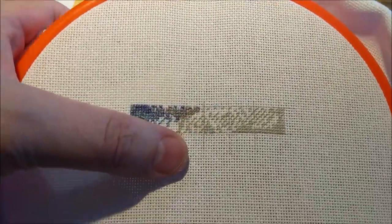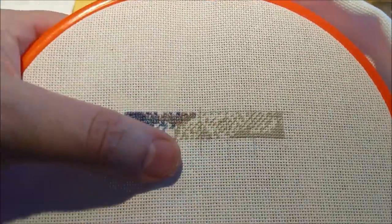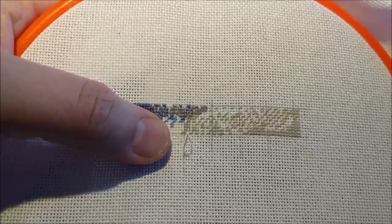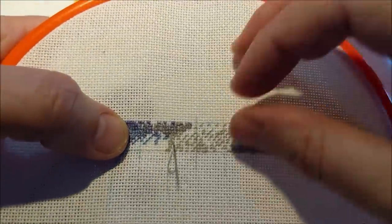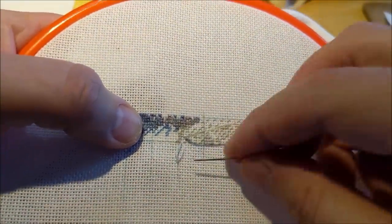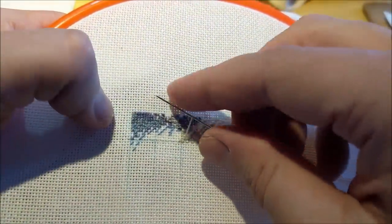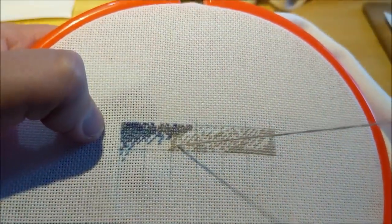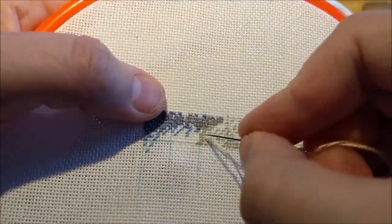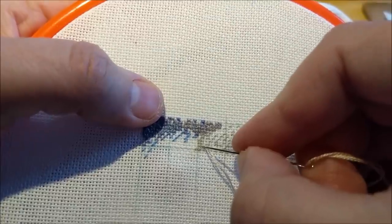And then I'm going to go for the second part of my X, which is up here, and pull that. And then we're going to loop. See if I'm even doing this right. We're going to loop this here and pull that taut. Not super taut, just a little taut. And then I'm going to go back down through.